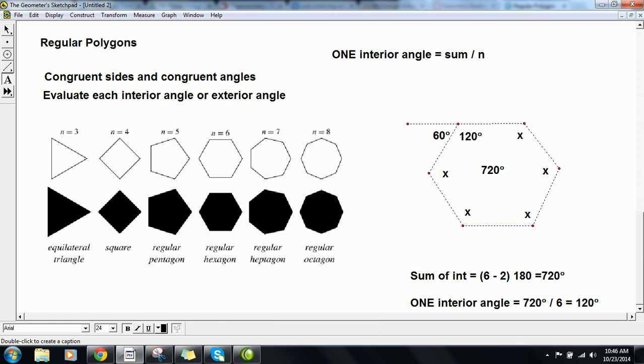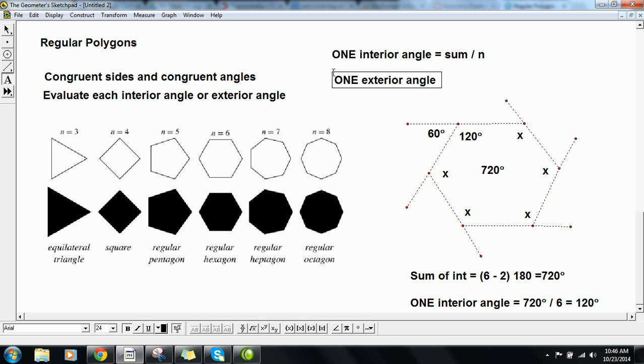So certainly for this hexagon, all 6 of the exterior angles, I'll draw them right quick. 1, 2, 3, 4, 5, and 6. There are 6 of those, right? And all of them add up to be 360. So since there are 6, they're all the same. Since all the interior angles are the same, then all the exterior angles also have to be the same. So I take the sum, which is 360, of the exterior angles, and divide by 6, which would give me the same 60. So one exterior angle is going to be the sum, which is always 360, divided by n, the number of sides or angles.